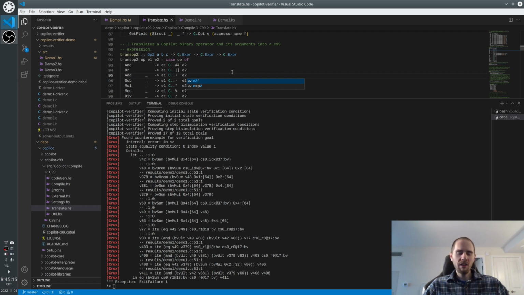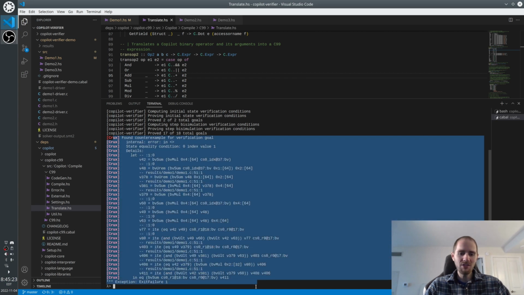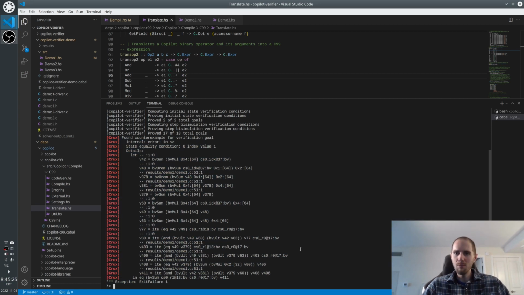While the verifier is pretty capable at this point, we have some plans to make it even more useful in the future. For starters, we want to address this. This output right now is not super readable, and it can take some head scratching to figure out what it's actually telling you. So we want to make the error messages easier to read so that people who use the tool can more readily identify what the problems are.